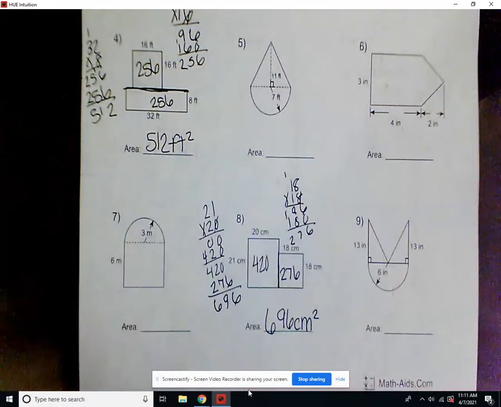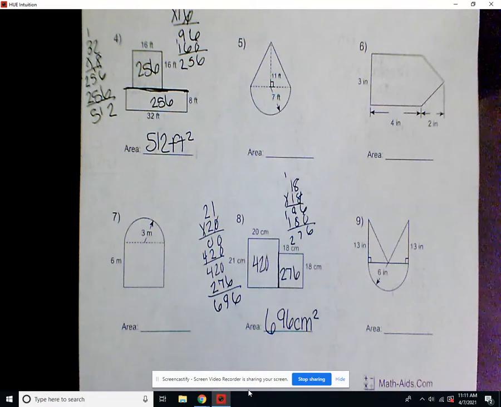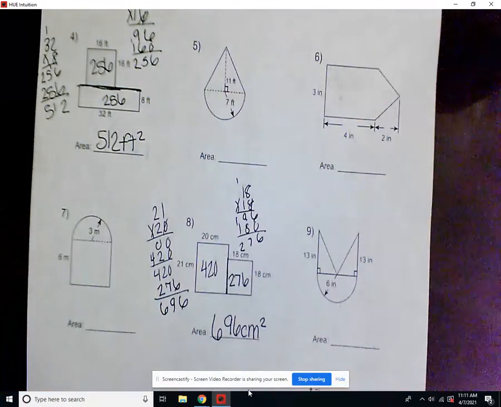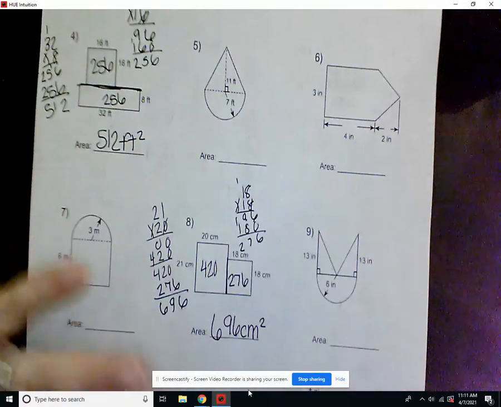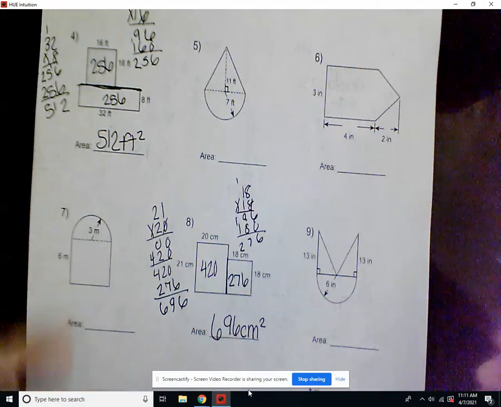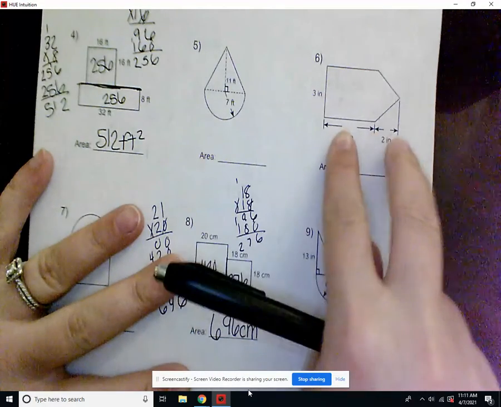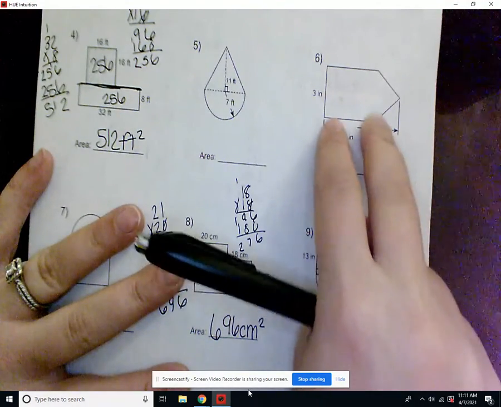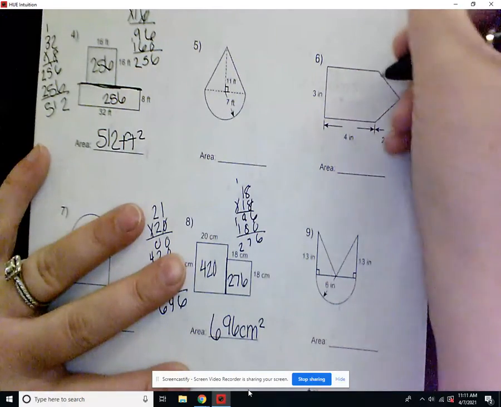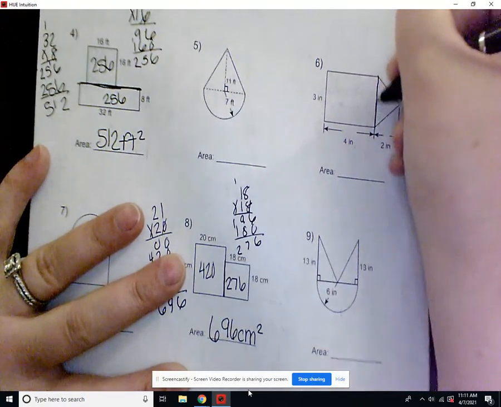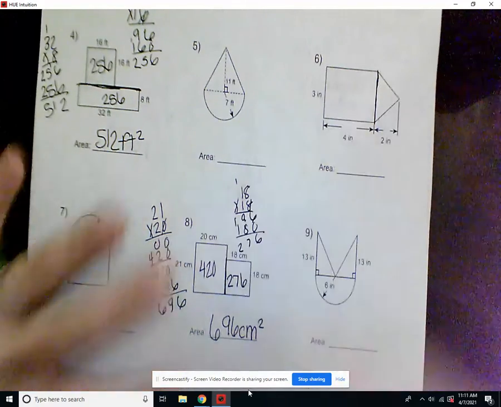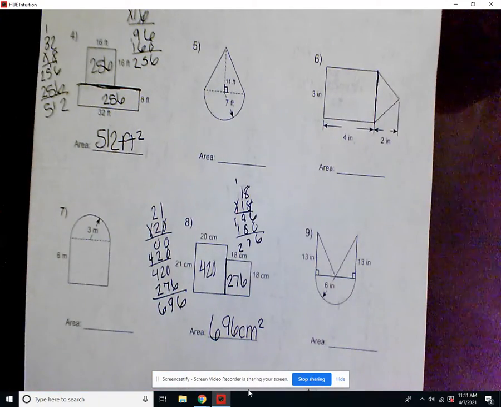Okay, like number 5, we did one like that yesterday. Like I said, some of these we've done before. This may look a little bit different. Okay, so let's look at number 6. Number 6 is like the ones we just did. It doesn't show you what your shapes are, but you can tell where they're supposed to be separated. Right here, we can see that 2 numbers are side by side. So that's telling us it's going to be separated right there in the middle. And hopefully you can tell by looking at it that it's a triangle on top of a rectangle. So we're going to find the area of each shape.